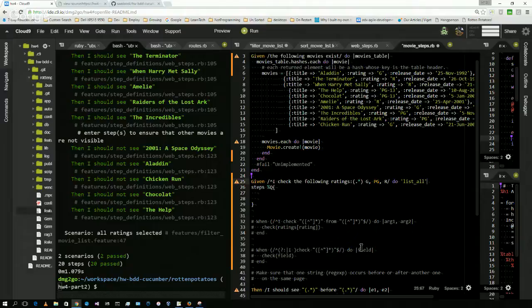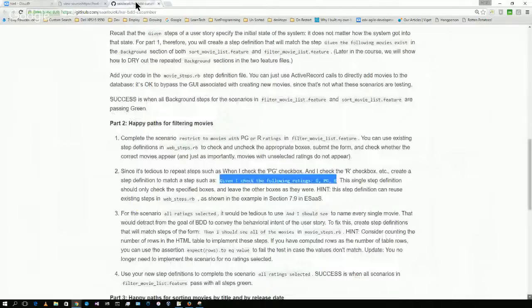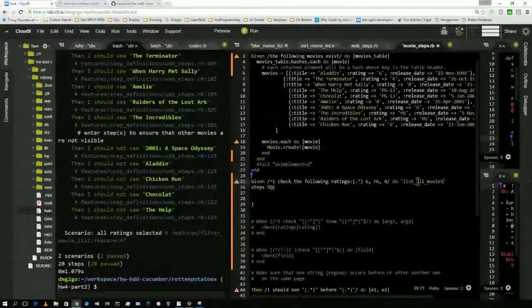Not really ratings, we're listing all movies. Well, no, what we're saying is when I check the following ratings, we're giving it a list of ratings.